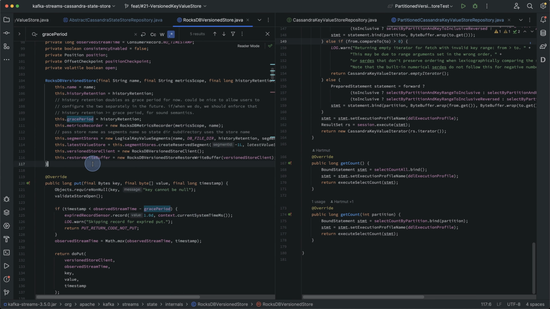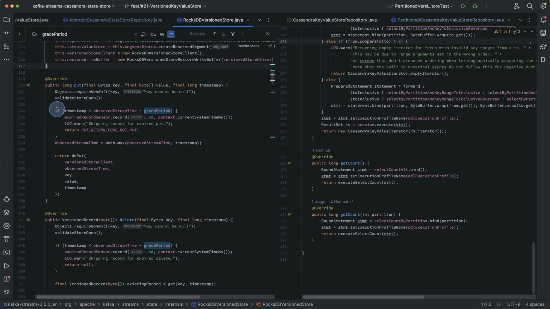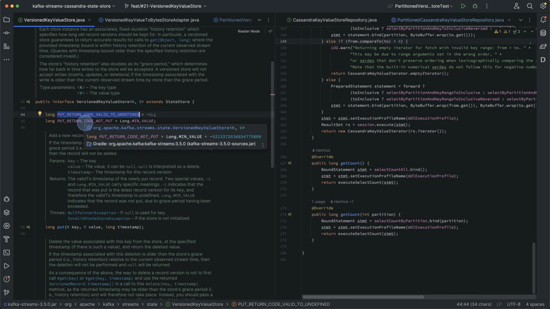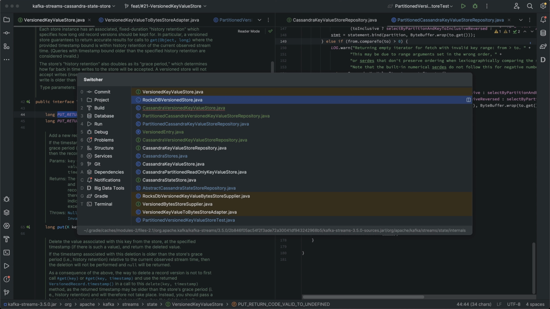Okay, so for the put, okay, to undefined, that we should also be able to access. So I think, well, but not from.